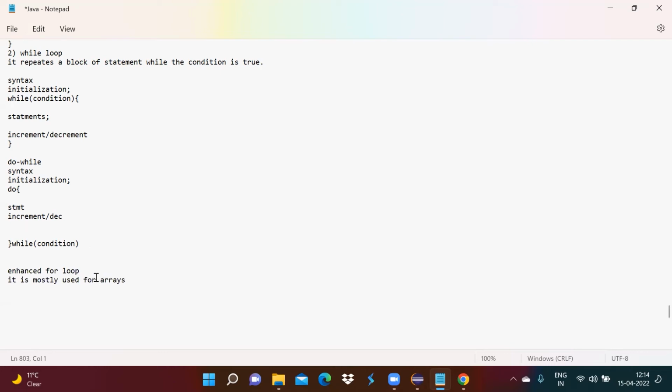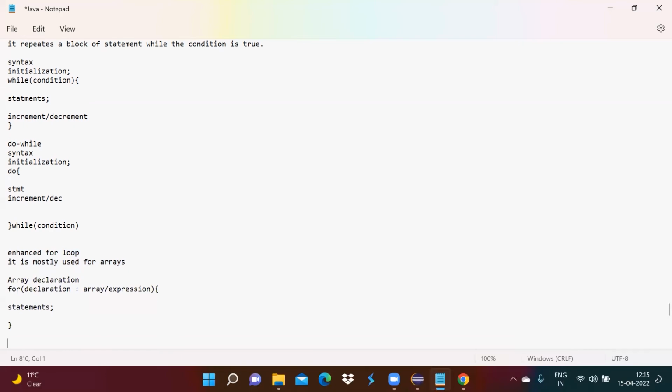So I'll just give you the example here, and then when we will be discussing arrays and string in detail, then I will be explaining it more to you. So syntax of this is like array declaration followed by for declaration followed by array or expression. Then we have statements. And close.